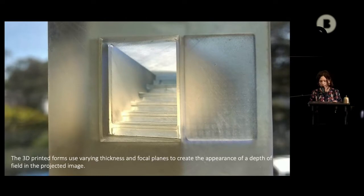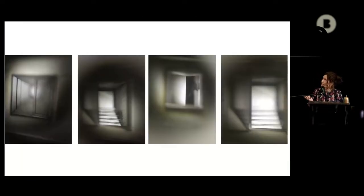For example, a traditional glass slide with a painted or printed translucent image has a single focal plane, that of the image on the glass substrate, and consequently it projects an image in 2D. Whereas the images I've developed generate a projected image across three-dimensional space using an additional spatial geometric axis. So when the light travels from the LED through the image object, objective lens, and onto the screen or the wall, the depth of field is further accentuated by the fact that the image source, being a three-dimensional form, has more than one focal plane.